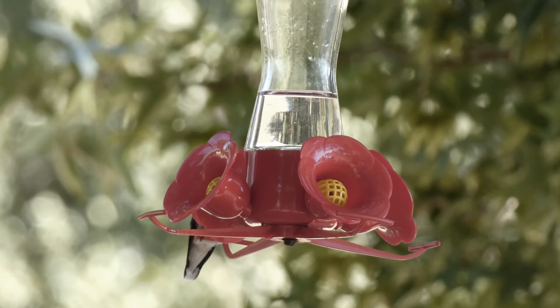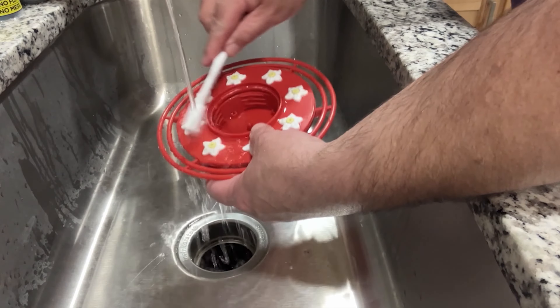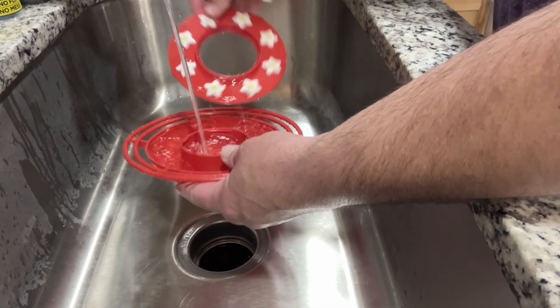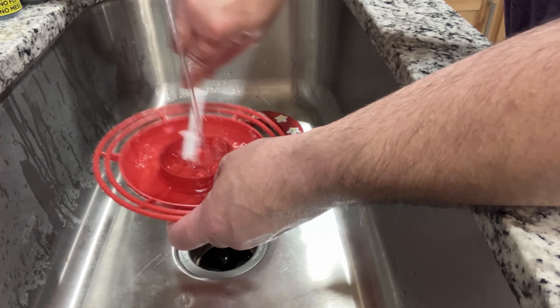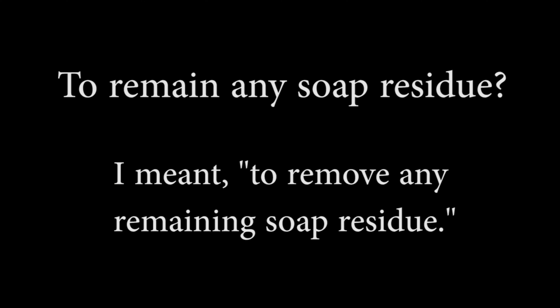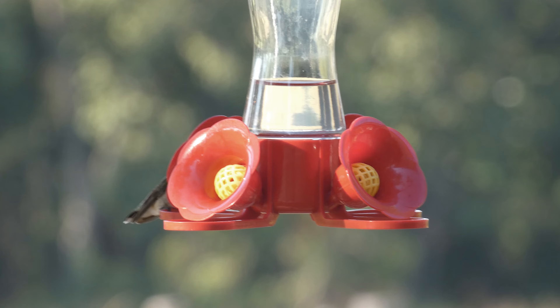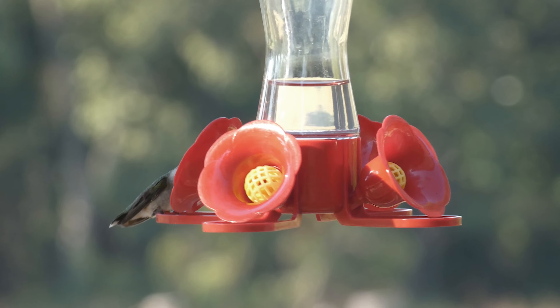It is also advisable to make sure nectar is about room temperature before placing it outside — never too cold or too hot. I clean each container at every refill before any black mold forms. If you clean a feeder at each changing, you do not need to use soap. Only use soap to help get rid of mold, but make sure to rinse extra thoroughly to remove any soap residue. For general scrubbing, I use an old toothbrush and pipe cleaners. Some people believe nectar feeders shouldn't be placed where the sun will shine directly on them, so just out of caution I keep mine in the shade as much as possible.